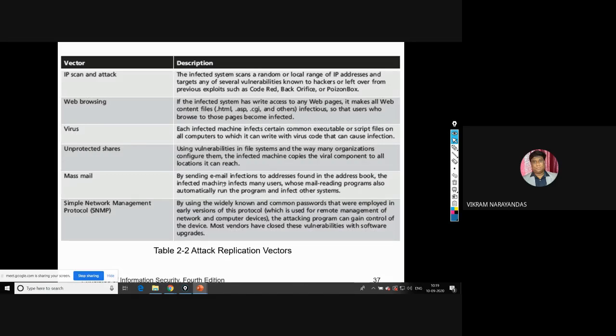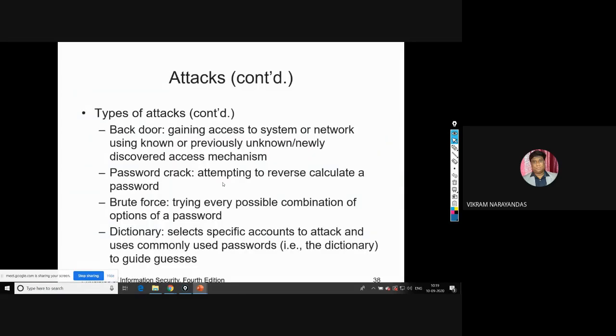Other than this, we can also have different types like hoaxes, and some types of attacks may be continued, like backdoor, password crack, brute force, dictionary attacks, denial of service attacks, distributed denial of service attacks, spoofing.